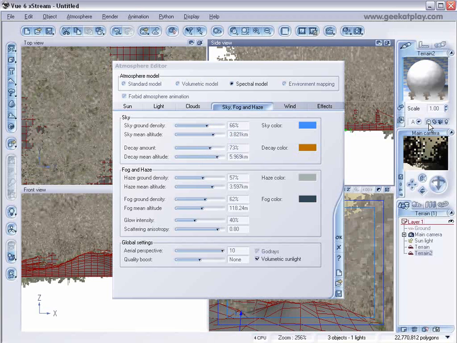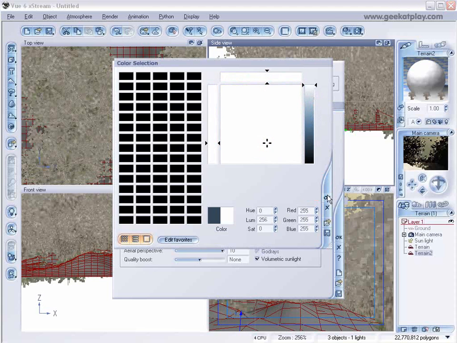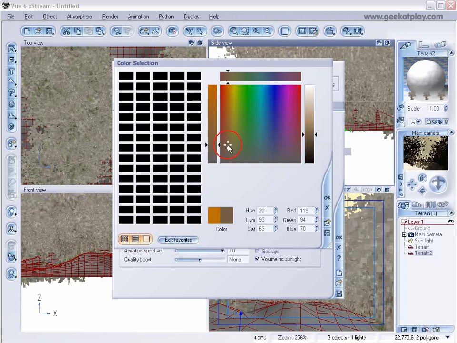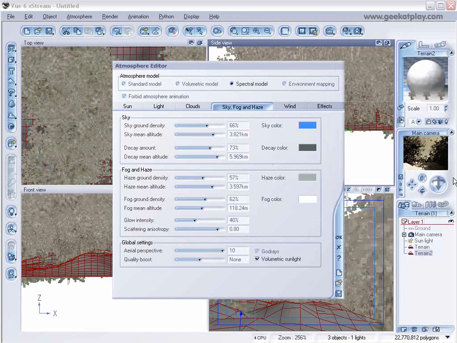We'll drop the sky a little bit down so it looks a little more yellowish, and let's change the fog to white, so there will be a little more distance. Also, if you want, you can modify this one to make it a little more grayish. The sky is bluish, grayish, and it will give us a more cold feeling in this composition.